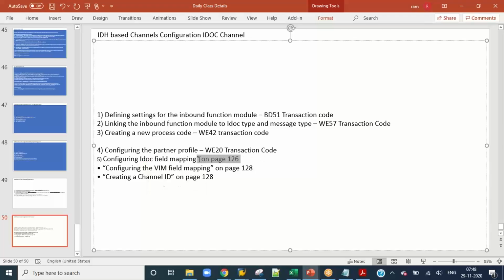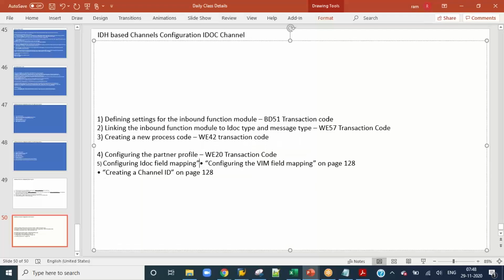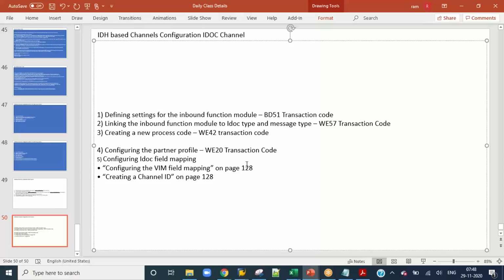Okay, so the 5th one: here we need to map the fields in the iDoc. Field mapping is a directly straightforward configuration in /OPT/ channels configuration. I'm giving it like this; you can refer to the guides which I have shared with you.